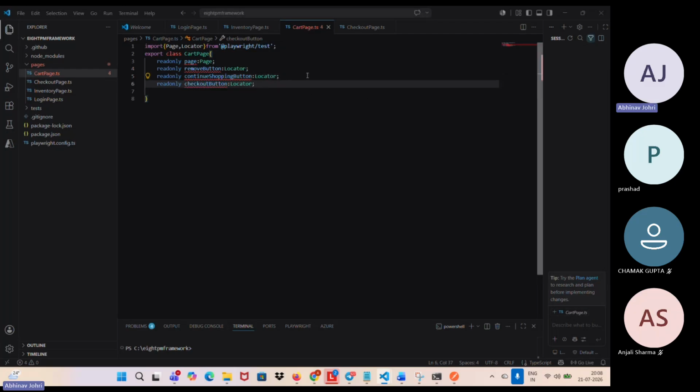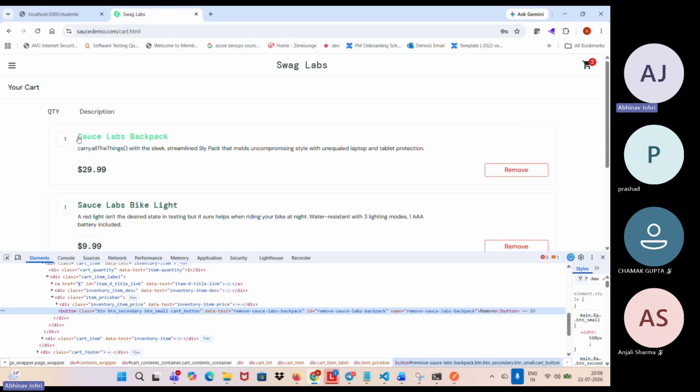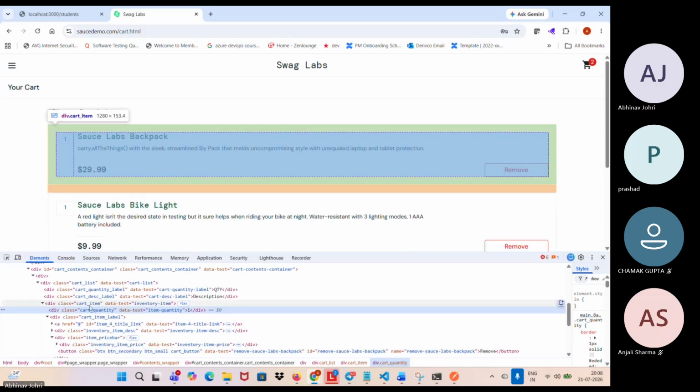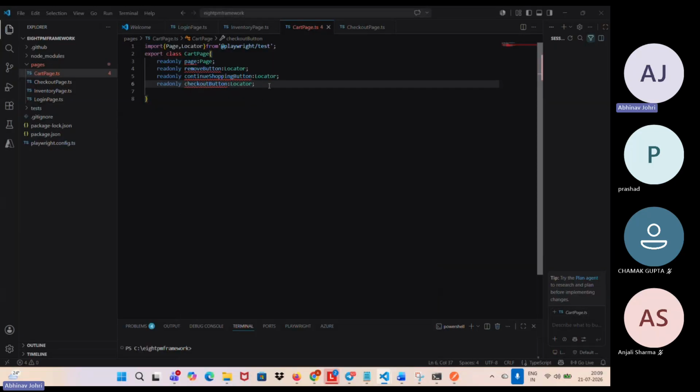And see, this item we are already taking there. Let's take this cart item. So these are the four things which we are going to work over.